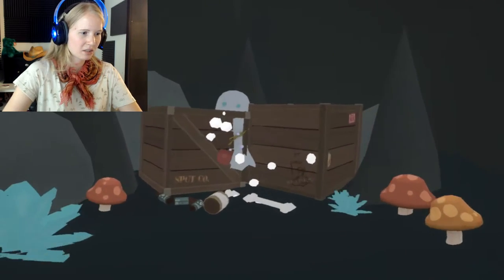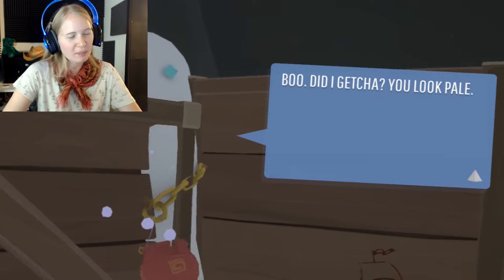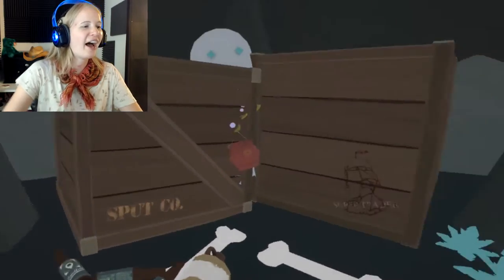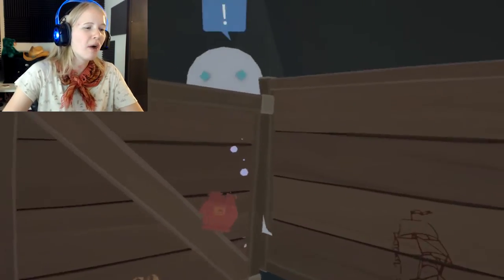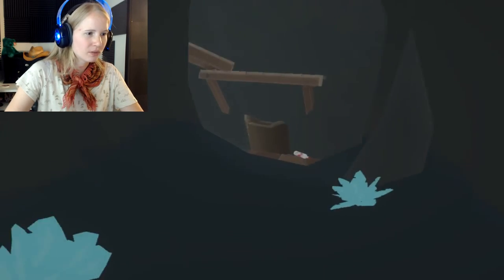I knew it! Come on! What do you have to say for yourself? Ooh, did I get you? You look pale. Oh, you're gonna say the same thing? You do. Aha, you got me. No, I just woke you up because you're in your stupid little smoke pot thing. I don't know what it is.